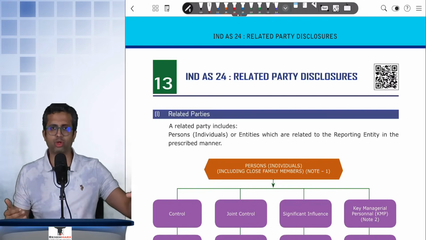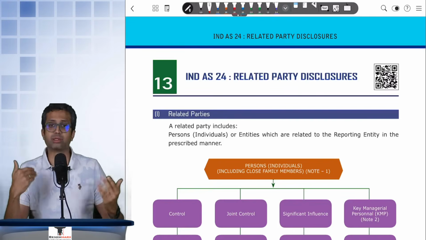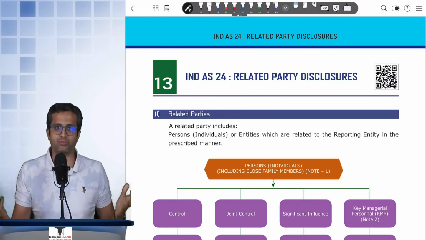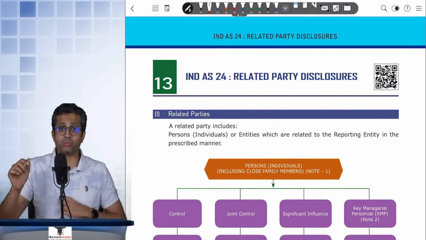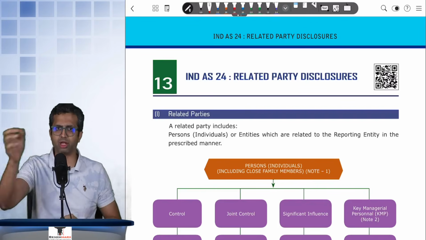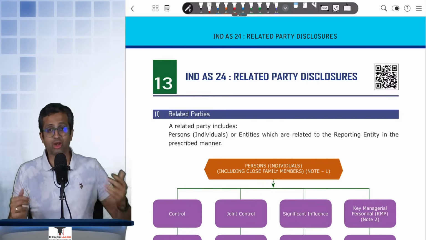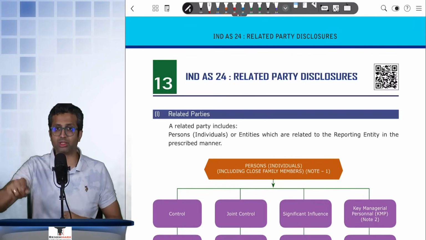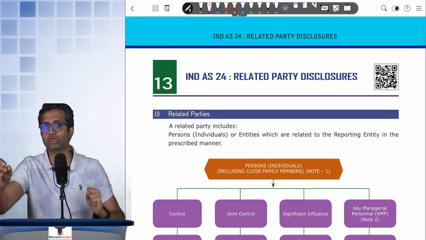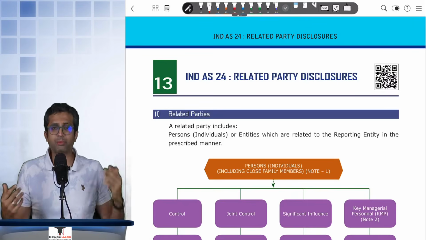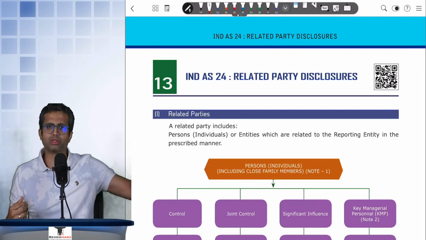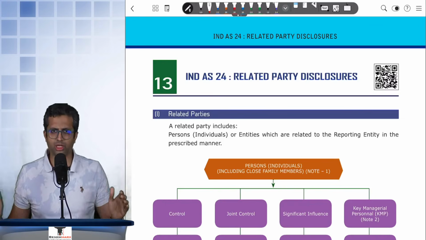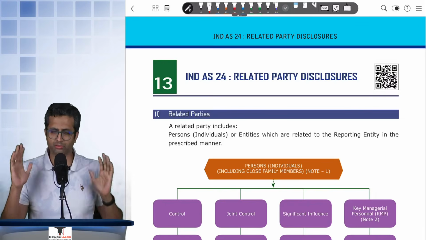Now, why do I need to show a related party report? Well, because there is a possibility that if you do some transactions with related parties, you might not do it at fair prices. So, a question comes: will I show only those transactions in my related party report that have happened at a fair price or other than fair price? The answer is no. All transactions which are done with the related parties, whether they are at fair price or other than fair price, will be shown as a part of the related party report. Now remember, you're not a transfer pricing officer to decide whether the transaction is at fair price or not. If there is a transaction which is done with the related party, then that transaction will have to be shown as a part of the related party report.